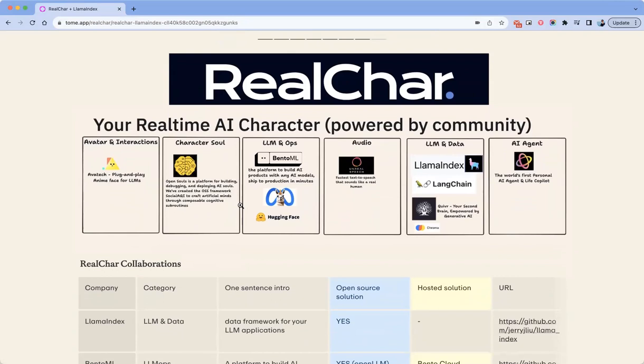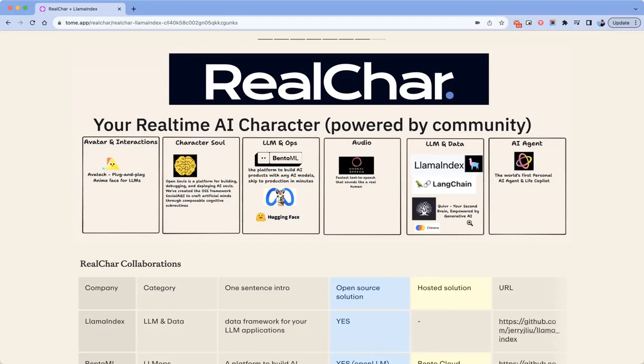And for the character states, we work with a company called Open Source, and they have an open source version called Social AGI. And for the backend, like I said, we are replacing large language models with self-hosted ones. We're working with Bento ML on replacing those. And for audio, we are also working with Unreal Speech to give you more realistic speech. For the large models and data, you know, all the big names like LlamaIndex and langchain and Chroma, right? We work with them closely to make sure the large model technologies, like when we build a RAG, are state of the art.